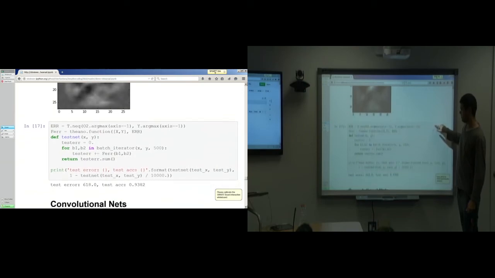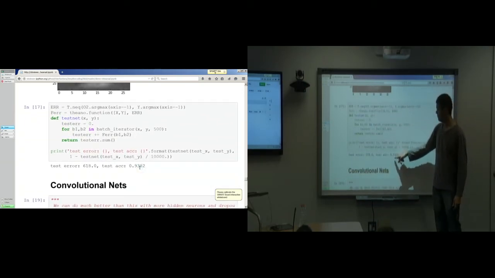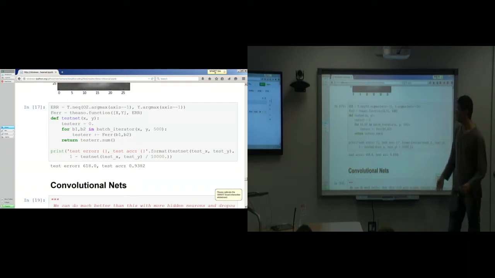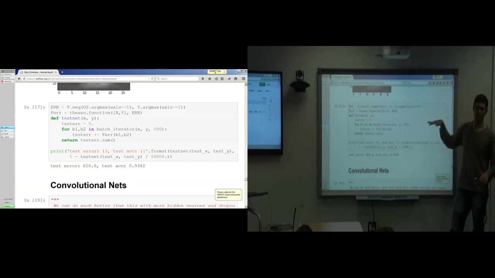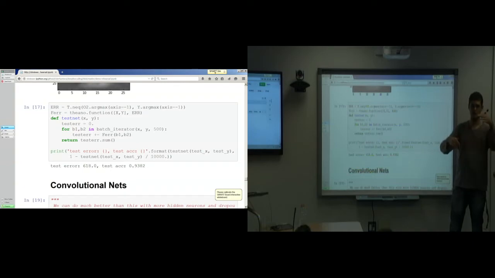Okay, do we have some code? This was not actually a good accuracy, but it's over 90%. You can do much better with more hidden neurons, but you got the idea. Maybe smaller learning rates, training for longer. They usually repeat this whole operation not 100 times, but like 1,000. Depends on what you do. It's really fast on the GPU, a few minutes.